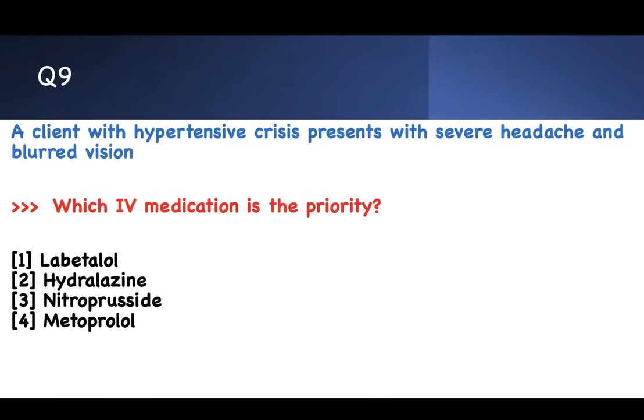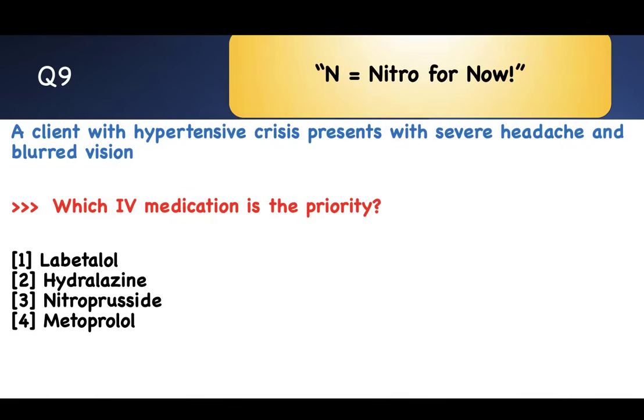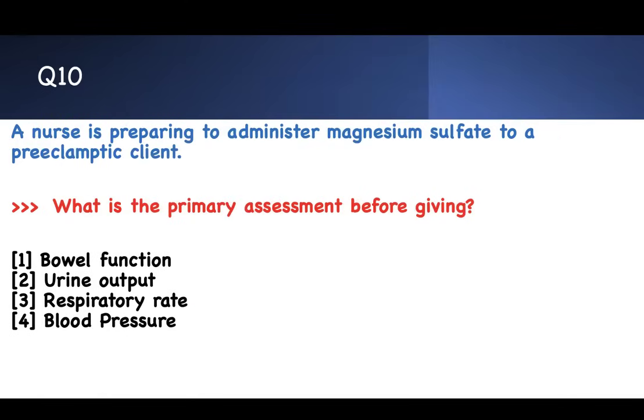Test taking strategy, content, NCLEX practice question, pharmacology, thinking critically is what? You have to give them a pharmacological medication that can drop blood pressure quickly. It should affect the vein and the artery. Which of these affect the vein and the artery? It has to be a good nitrate. Do you see a nitrate there? Labetalol cannot do that quickly. Metoprolol cannot do that. Hydralazine cannot do that much. Best answer, nitroprusside. You will drop it now. Right answer, nitroprusside.